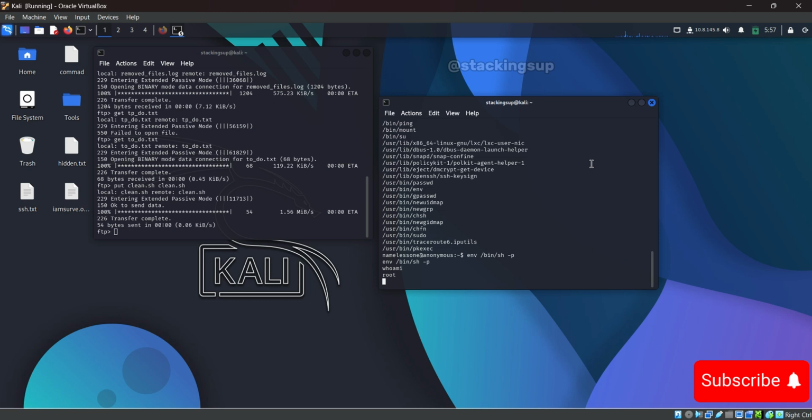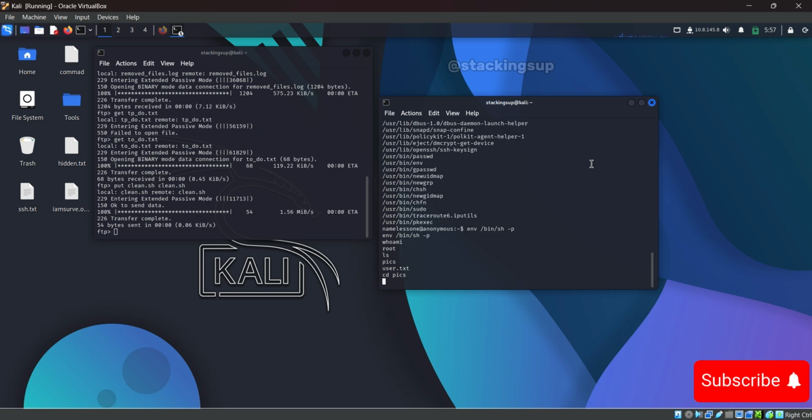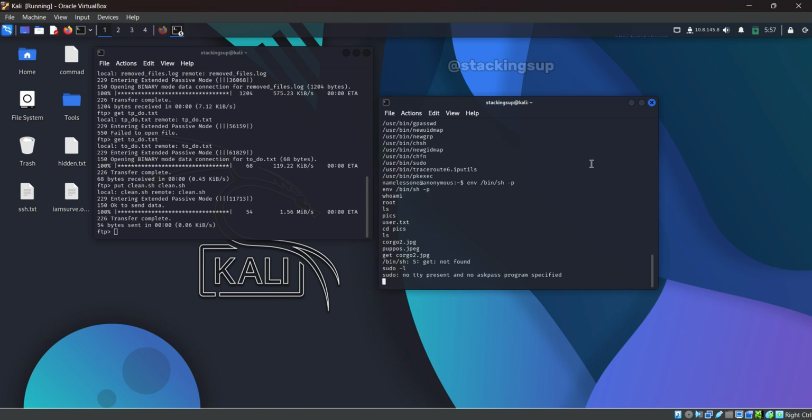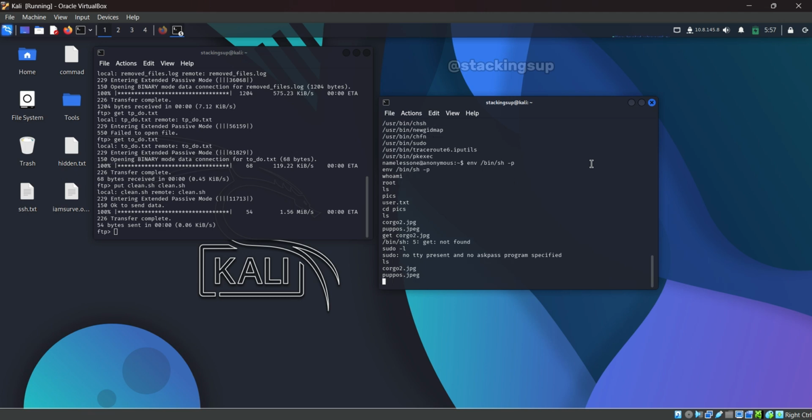Now we need to find the root flag. When we do ls, we can see the files. If you want, we can download the pics. I think right now we are su, so we can find the link and download the pics. Okay, it's not letting us download. Yeah, sudo user, I think. We still don't have sudo user. Okay, let's see if we can navigate the machine because we are inside the machine.